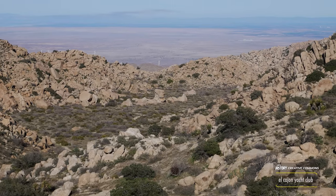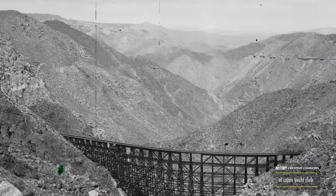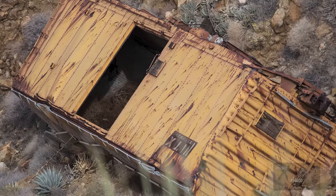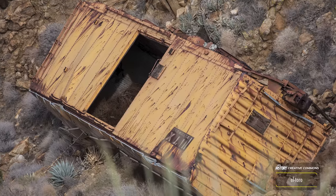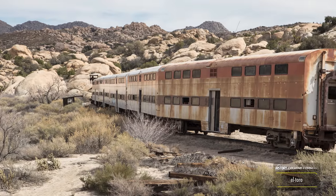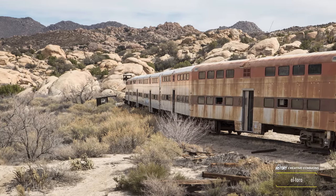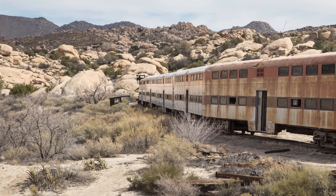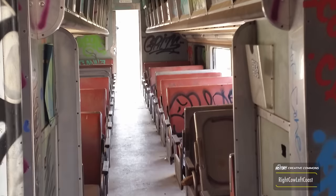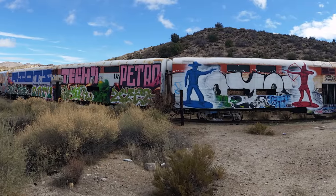Deep in Jacoba Springs, California, near the border of Mexico, is an abandoned bridge surrounded by rusty, graffiti-covered, derailed trains. Despite the abundance of vandalism here, you can clearly see that some of these trains are from the Chicago Metro Company, featuring a paint scheme not seen in decades. These trains were meant to operate over 2,000 miles away in a completely different climate, and now they're fading away on obsolete tracks in the middle of the desert. How they ended up here is a mystery that we will uncover.